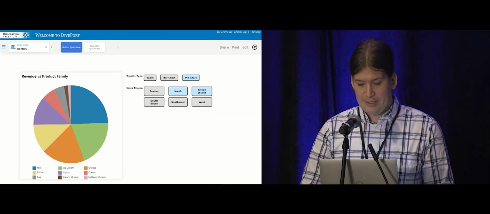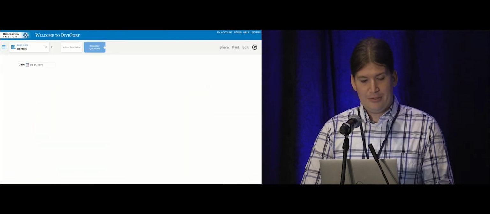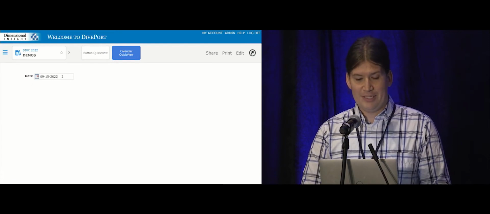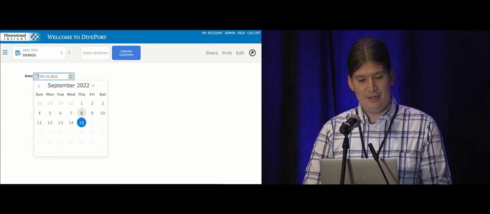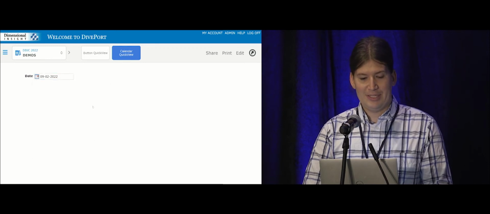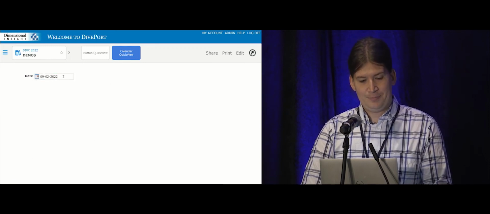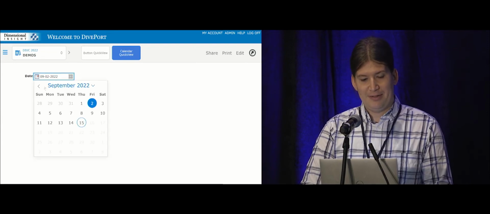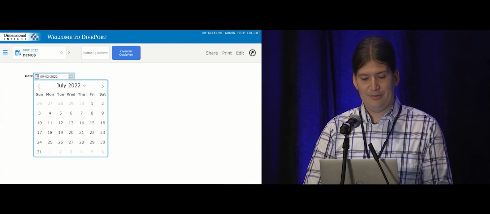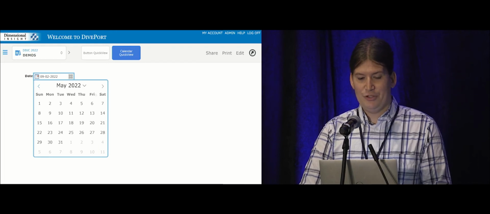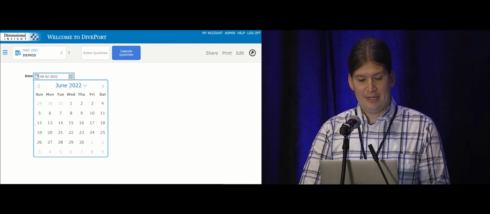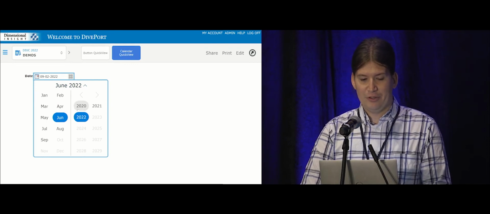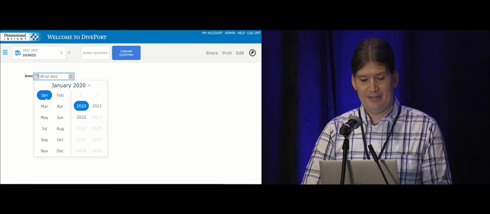And again, I have a quick demo of that. So here we have the calendar quick view. At the moment, I have this set up for single select, so if I click a date, it will immediately switch to that date and would update the corresponding data. To view different months, we of course have the buttons in the top left and top right of the quick view, but we also have the option to click on the month and year here and get a list of all available months and years in our data. So, for example, if I want to go back to the earliest data in this data set, I can very quickly navigate there.